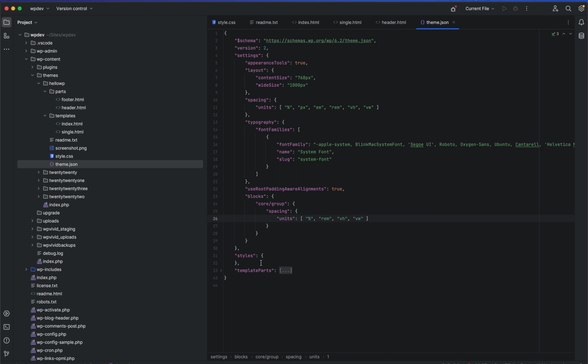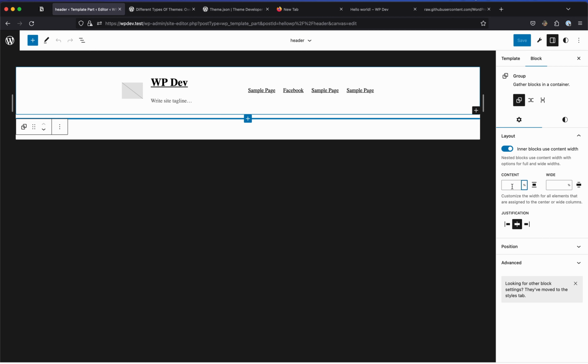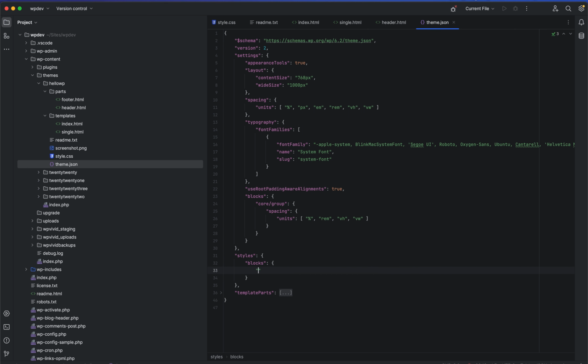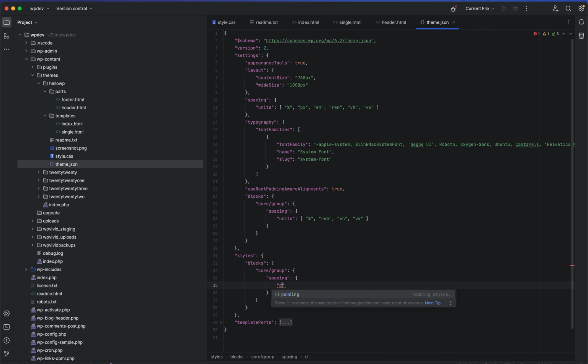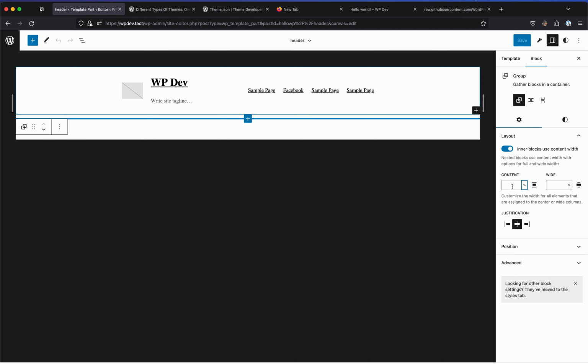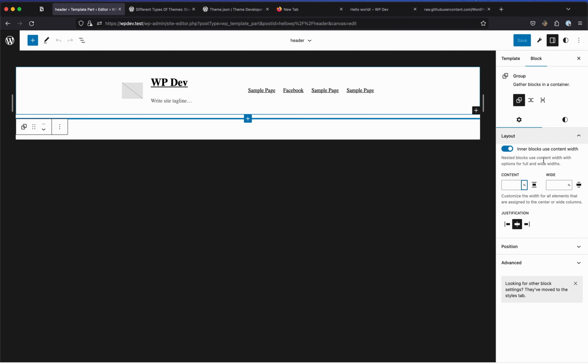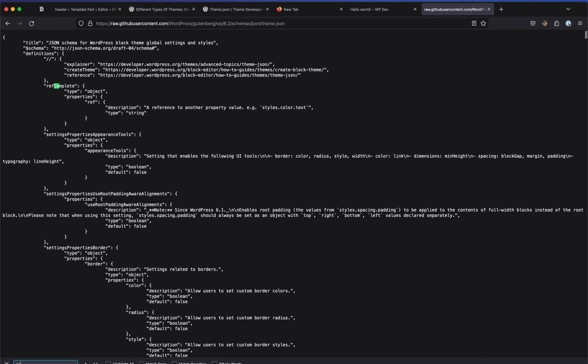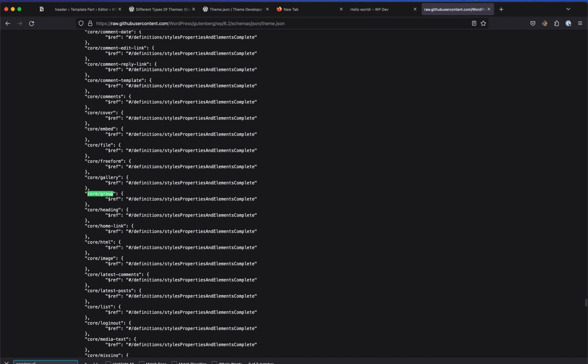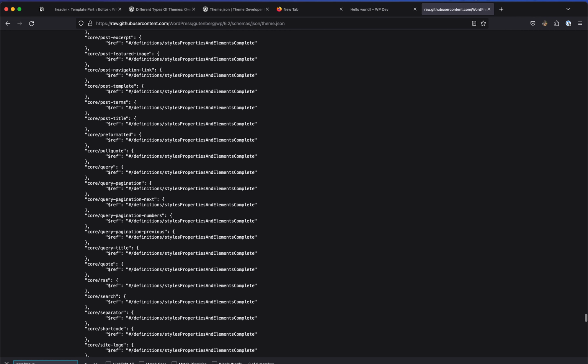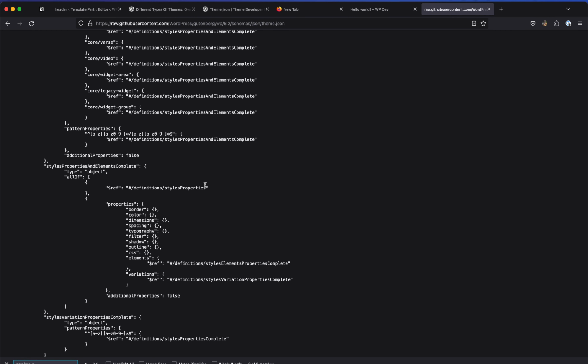And then in the styles, you can set what the input will have, the size. So let's set blocks, and then let's say core group. Now if you were to say spacing, we can set here, I think padding. Let's do layout. Actually, let's do layout and theme. And you can just say content width or something. Let's take a look. Now this will be really helpful. Core, group. It's a bit time consuming, but then you would understand this is the basic flow of developing the new block themes. As you'd expect, the classic themes weren't also very easy. You would have to search around and mess around with it.